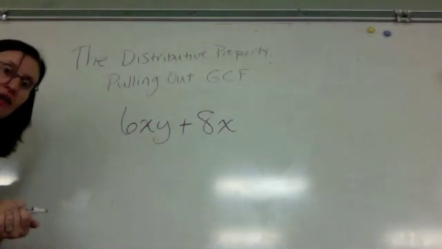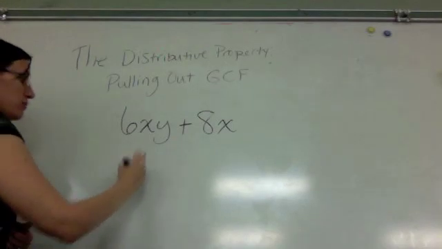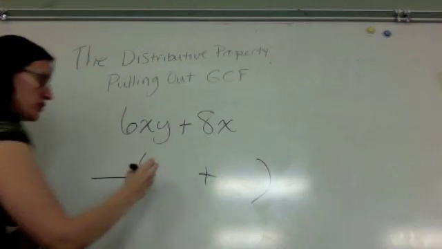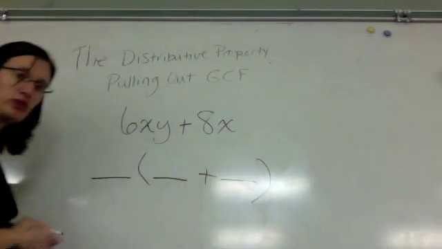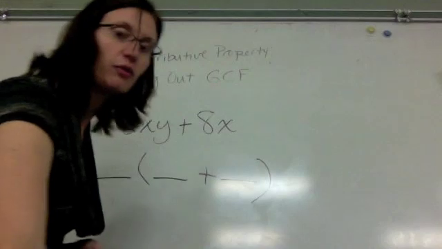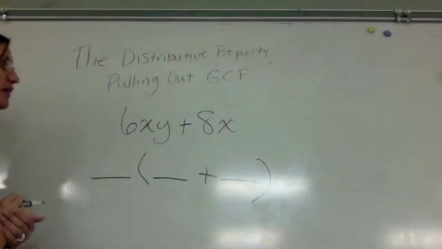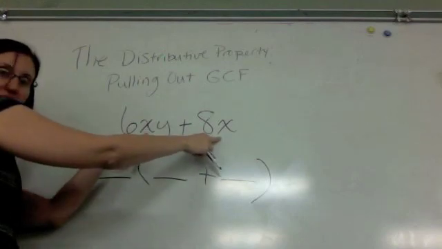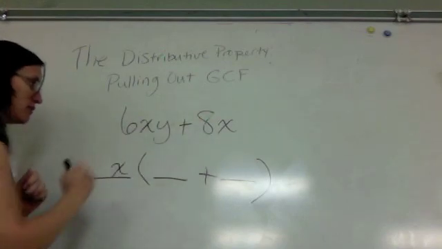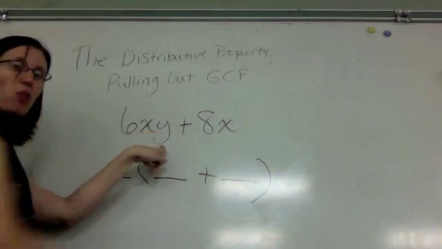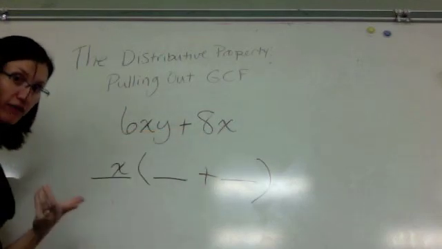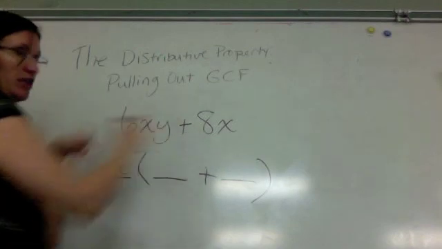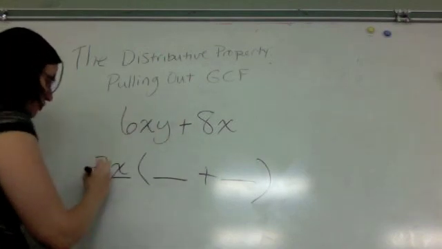So, 6xy plus 8x. Let's set our stuff up. We know we're going to have parentheses and the addition sign. We know we need to put the greatest common factor here, and there will be two numbers here. What we're going to do first is pull out the greatest common factor of 6 and 8. Let's look first to see if they have a variable in common. They both have an x, so I know I can pull an x out. There's only one y, so I can't pull a y out of both of them. So I'm done with variables. Now I look at numbers. The greatest common factor of 6 and 8 is 2.